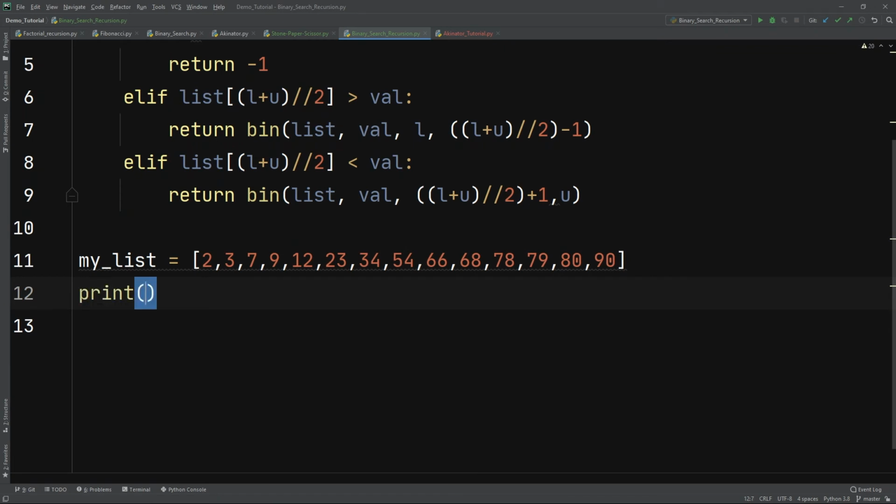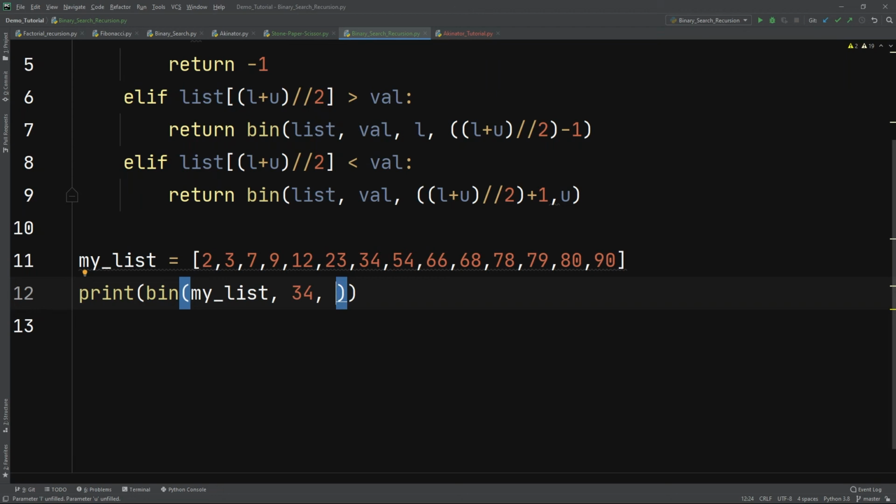We will print, and now let's pass all four arguments. The first argument is our list, so I will pass my list here, and the second argument will be the value that we have to search for in this list. Let's say I want to search for 34, so I will pass 34 here, and then we have to pass the lower bound and the upper bound.